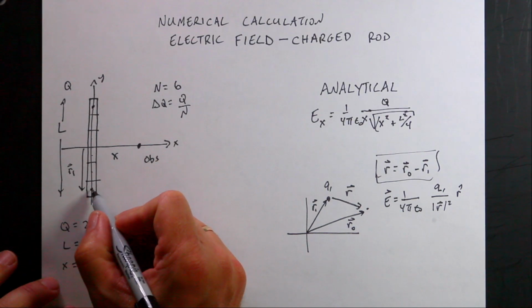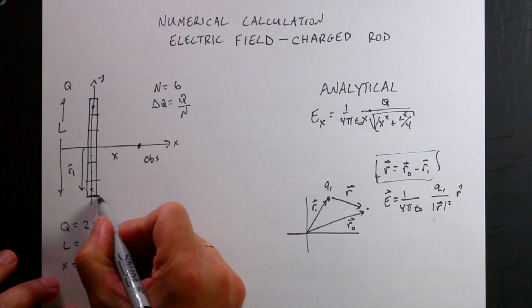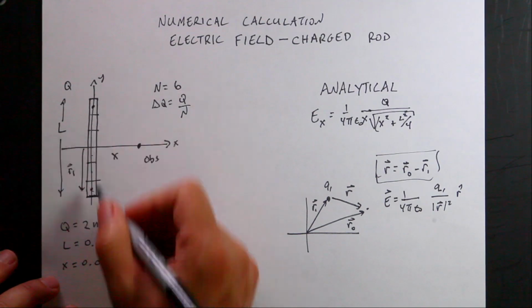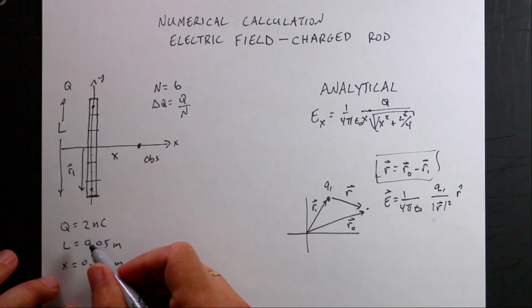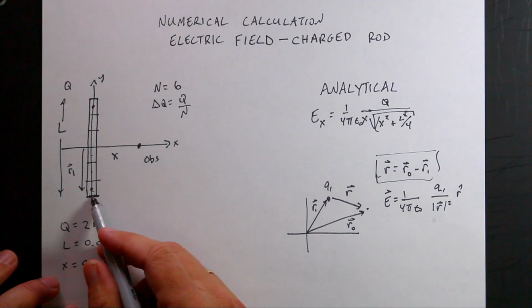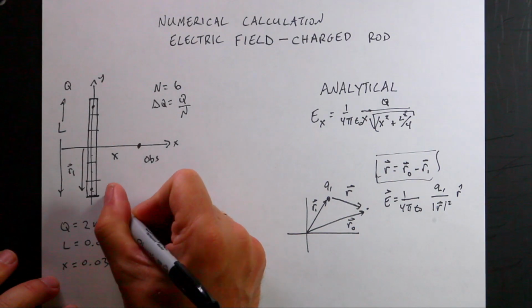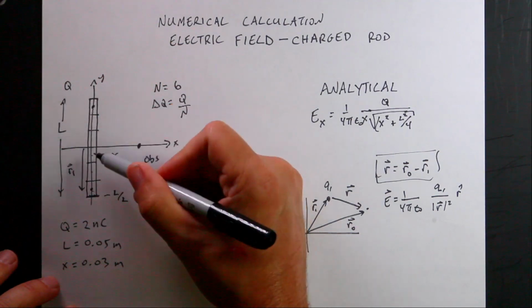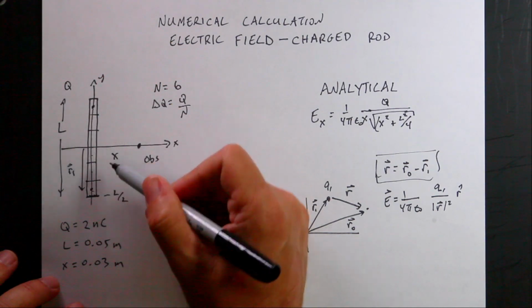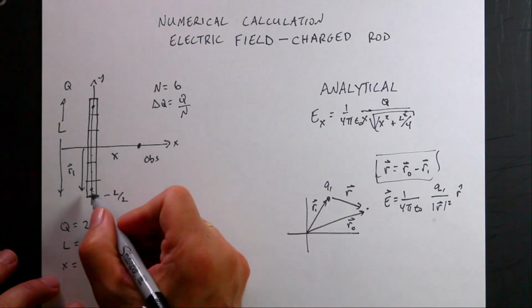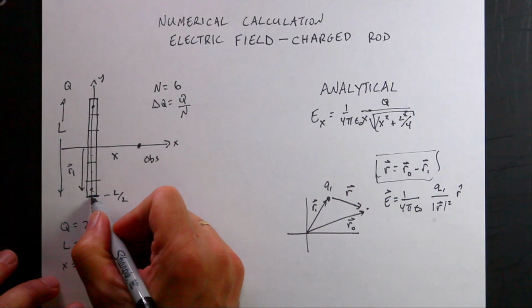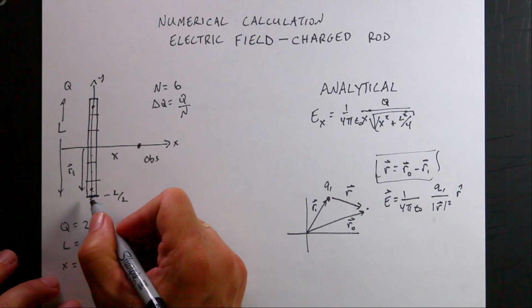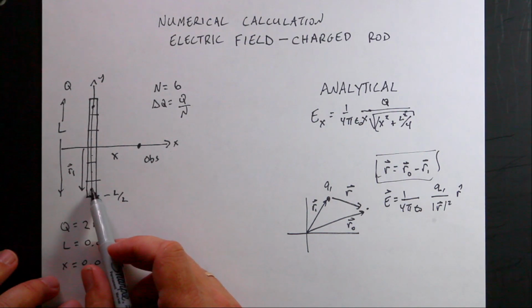Now what about the vector? Let's find the vector location of R1. So down here at the bottom, we can just deal with the y direction here because the x and the z components of that R vector are 0. The y value down here is negative L over 2, right? Because if this whole thing is L, and from here to there is L over 2, then this would be negative L over 2. And I actually could use this point as the location of my value, but I'm not going to. I want to use this piece right here.